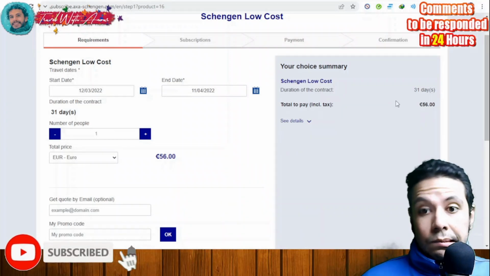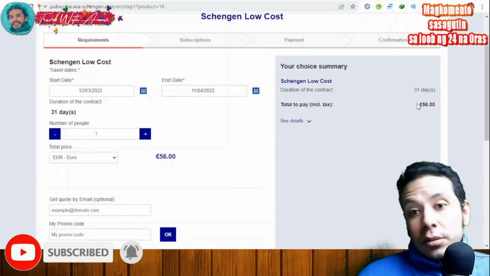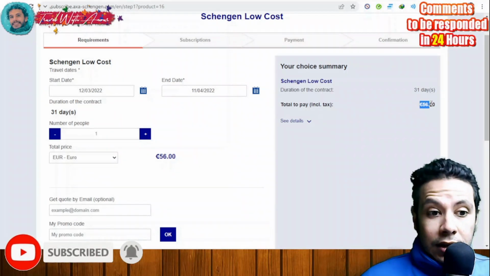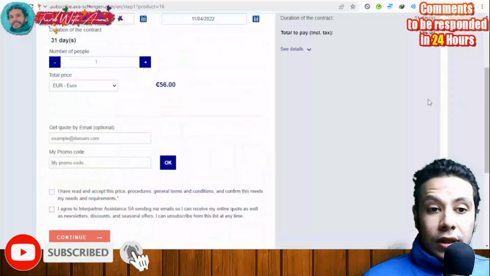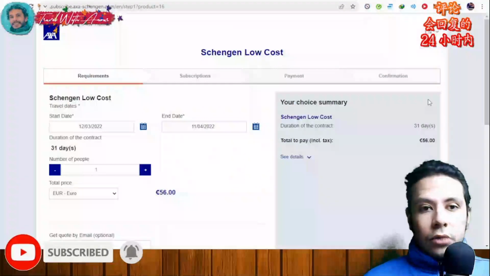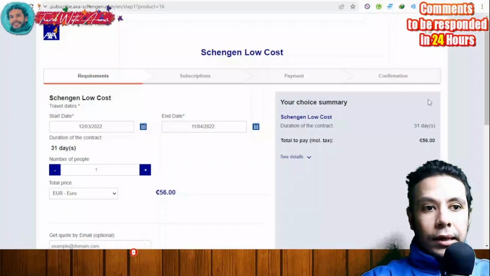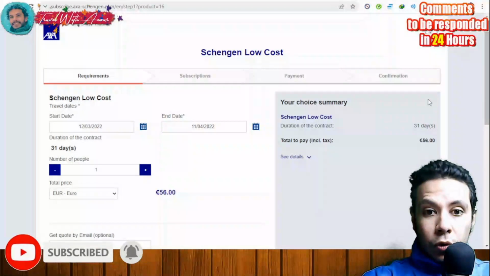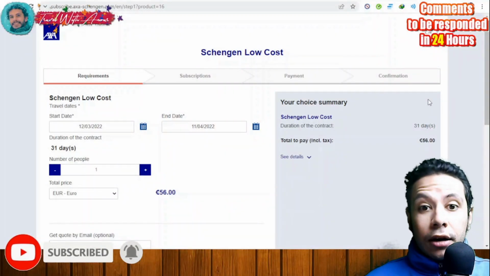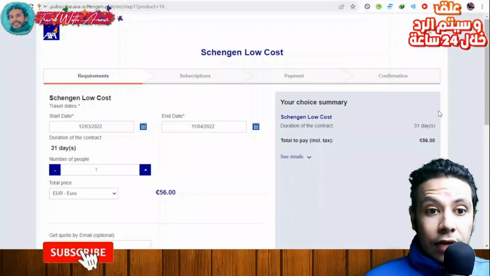It is expensive, and it covers only up to 30,000 euros. But you know, the difference is sometimes about the rate of the company, and also the categories they are covering in the travel insurance.